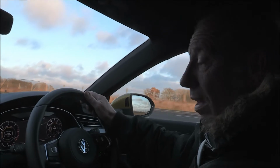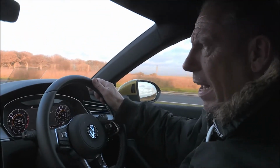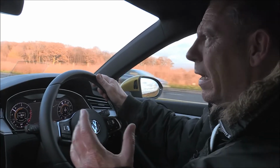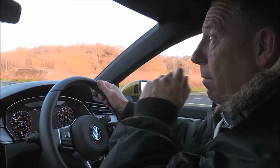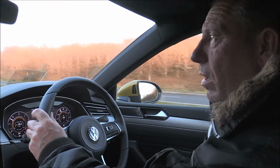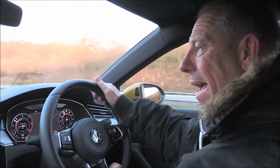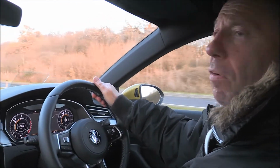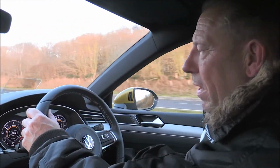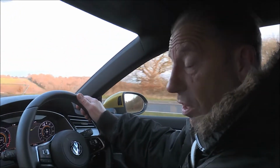One more little fault that I did find with it, shy of 40 grand, you'd expect to have electric seats, at least on the driver's side. This doesn't. It does have a little backwards and forwards, but the actual main section on the seat, when I went to put it back, is manual. Come on, VW, that's a lot of money. I expect a full moving seat with a massage button on it or something, or at least the 2 front seats.